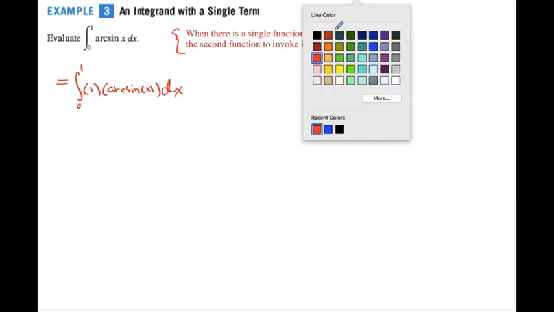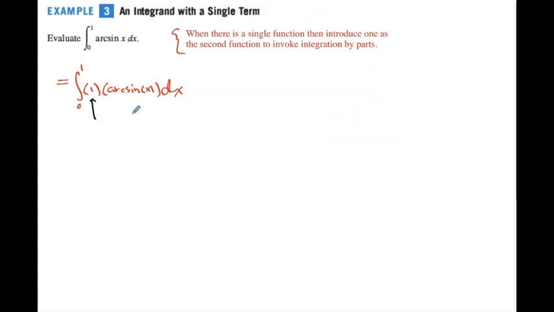and in doing this, we would identify the 1 as our polynomial. I said earlier that constants are polynomials with the exponent of 0 on their variable, and the arc sine is our inverse trig function. And we say, well, if this is the I and if this is the P, and we're looking at LIPET, then we want the letter closest to the beginning of the word to be our u. So we see that I is closer than P, so we're going to let u equal sine of x. I'm sorry, arc sine of x. Let's fix that.